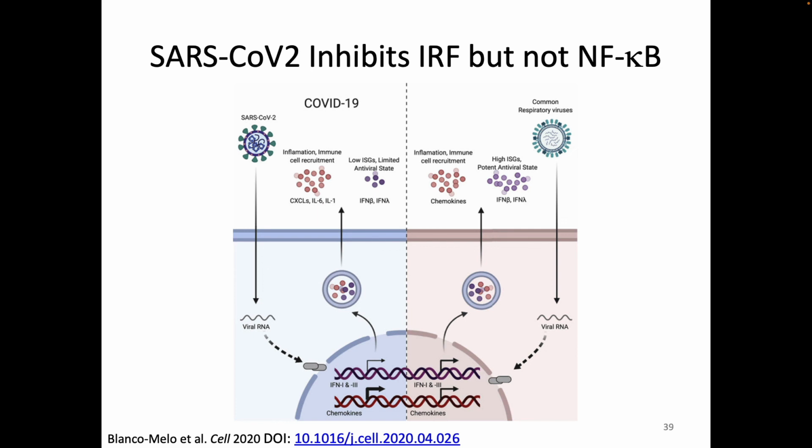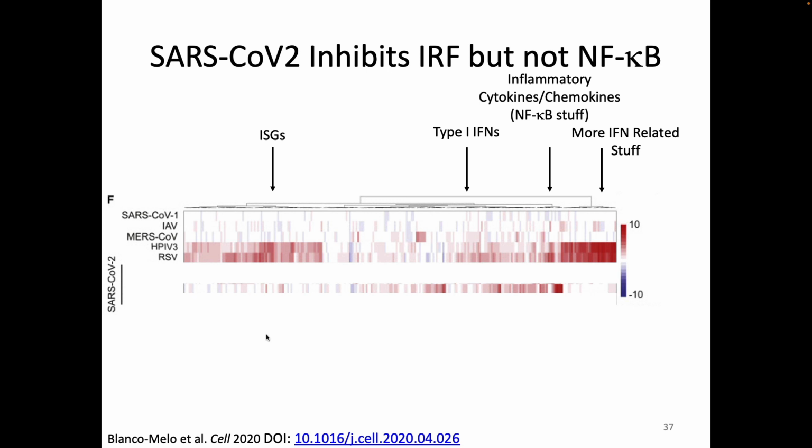One thing that people have realized, and there's some cool studies, is that SARS-CoV-2 actually requires NF-kappa B for its replication. So it can't inhibit NF-kappa B, because then it couldn't reproduce. But what you can also see is that we're getting this super different pattern of cytokines with SARS-CoV-2 infection compared to with other viral infections. SARS-CoV-2 is giving us a totally different pattern of cytokines. That different pattern of cytokines is what leads to many of the symptoms we see in our SARS-CoV-2 patients.